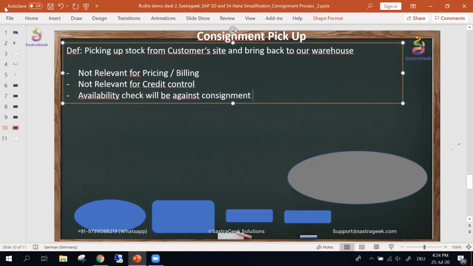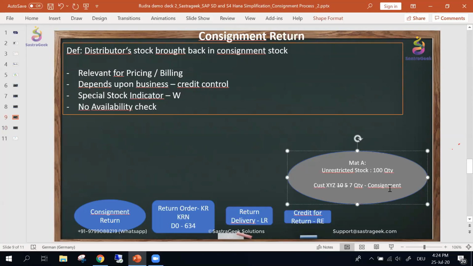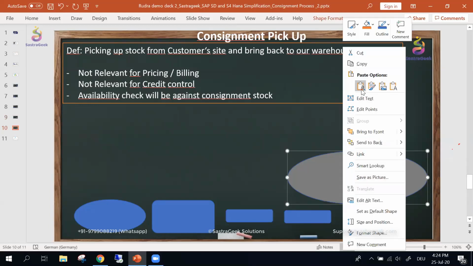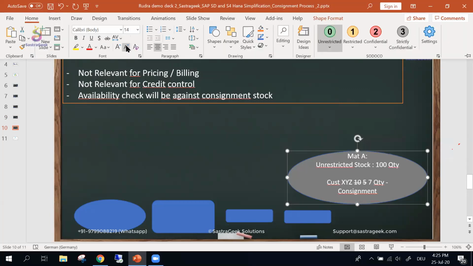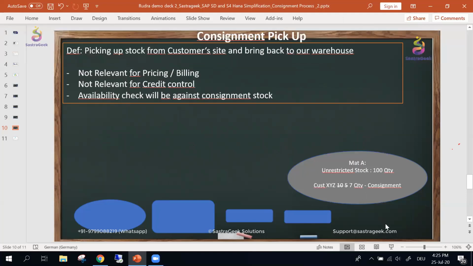We already know that because now we want to move the stock which was lying in the consignment customer's place out of this 7 quantity. And that's what we will write here. Consignment.